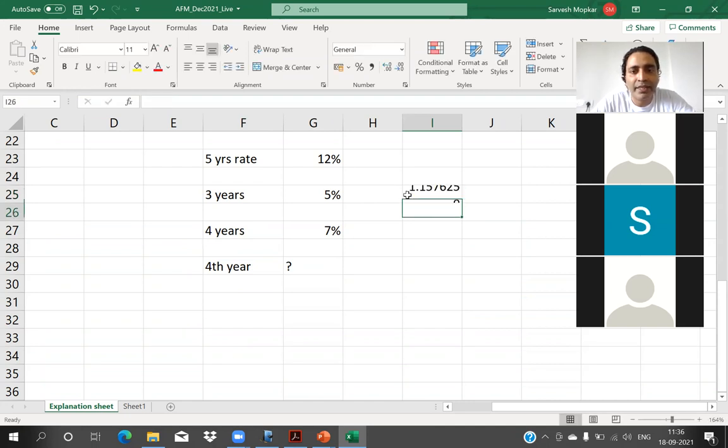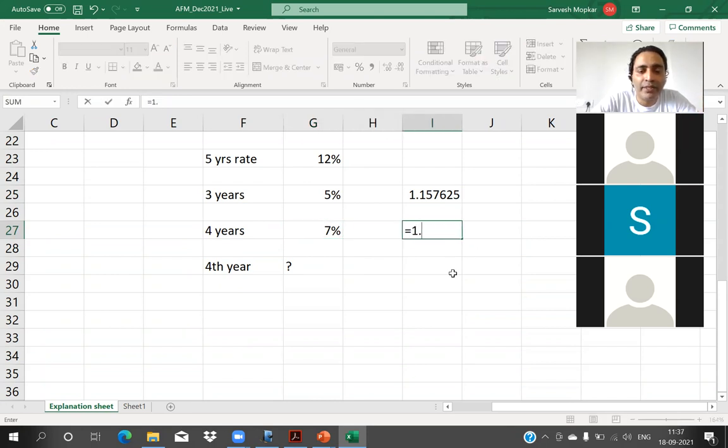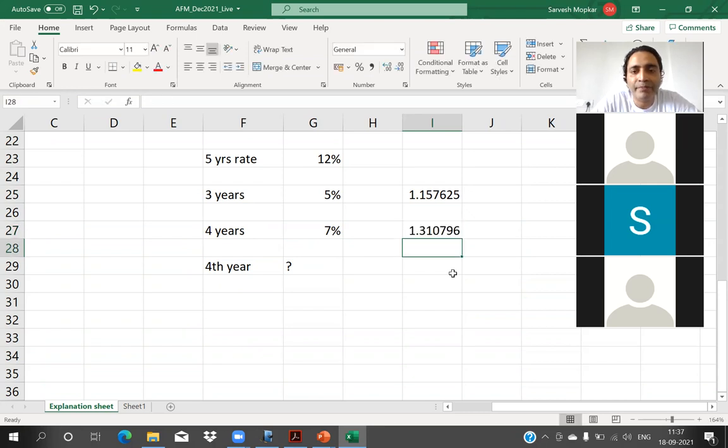1.05 to the power 3, इतना मिलता. Now he wants it for 1 more year. If he had done it for 4 years right from the beginning, तो फिर उसको कितना मिलता? 1.07 to the power 4. ठीक है? अब बस ये gap निकालो आप. ये present value है 3rd year के end का. फोर्थ ईयर के एंड का फ्यूचर वैल्यू इतना होना चाहिए.